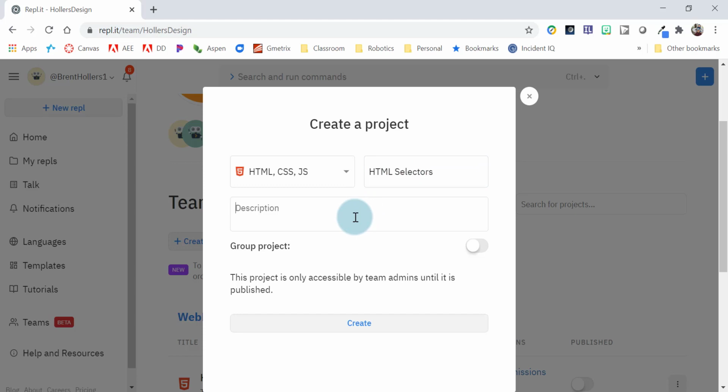This is really important because you can also share these with other teachers in the community at large, which I'd encourage you to do. So make sure that description is very complete and thought out. Group projects allow you to let the students work in teams, so like pair programming, that type of thing. There'll be another video coming on how to do that. For this, we're just going to do a basic individual student working on an assignment. Then we would click on Create.